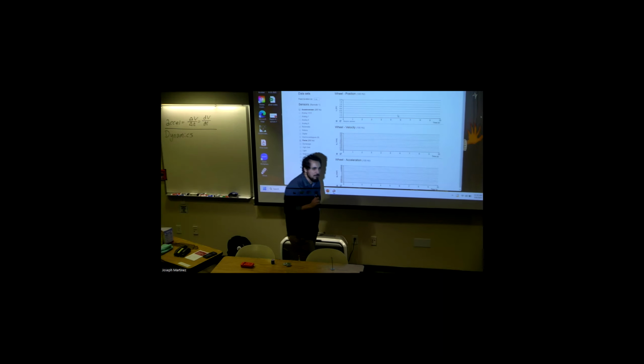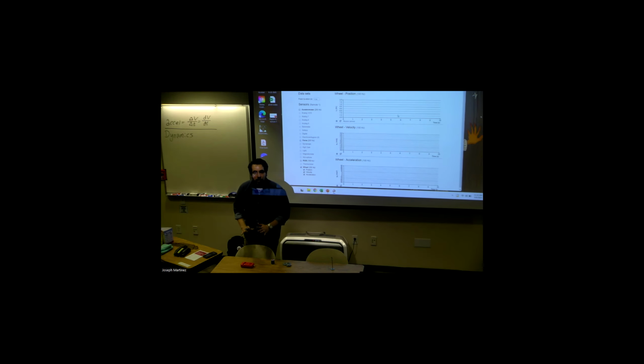So we have this object here, this red cart. It is stationary, and it will remain stationary. But what if I don't want it to be stationary? What do I have to do? You have to apply a force. You have to give it a push, right? In other words, you have to interact with it. As long as I am not interacting with this cart, it won't move.